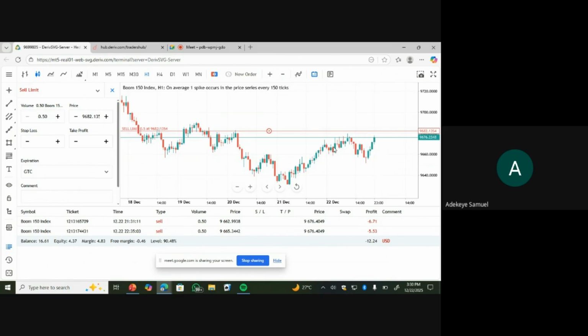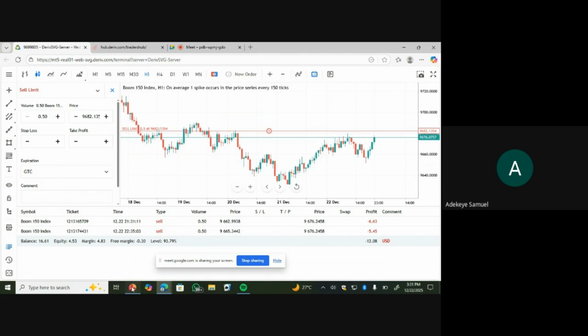So once you set your sell limit, even though you are not with your phone, even though you are busy, even though you have something else you are doing, once this trade gets to this particular sell limit level, it will actually trigger and start selling for you. All right. So that is the use of sell limits, so that we do not miss any opportunity in the market.